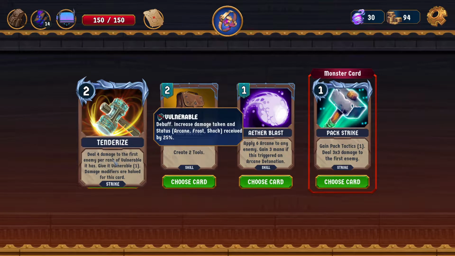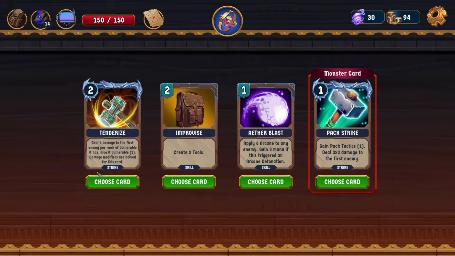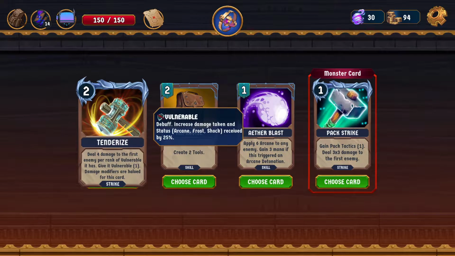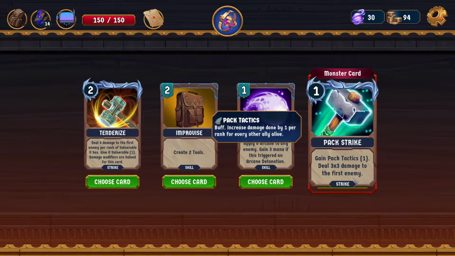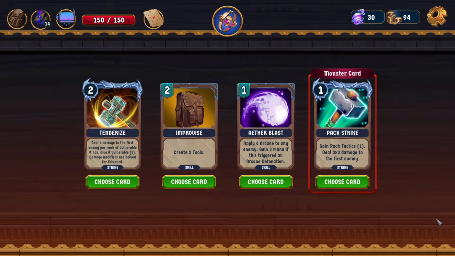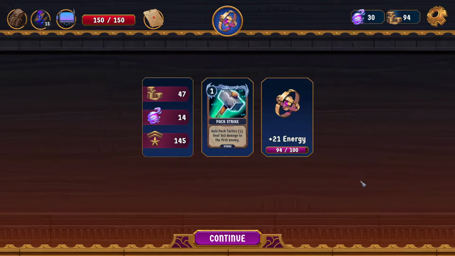Tenderize. Deal 4 damage to the first enemy per rank of vulnerable it has. Give it vulnerable 1. Damage modifiers are halved for this card. That's tough to think about for some reason. Okay. I think I just take this. Let's just do that.